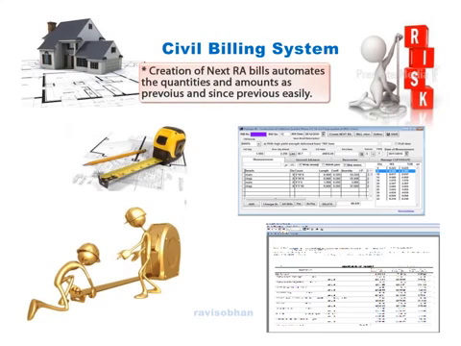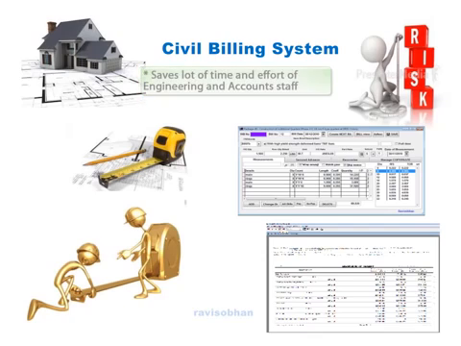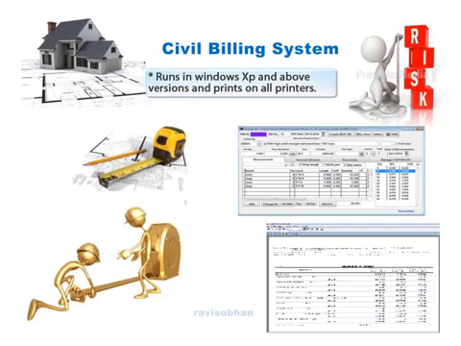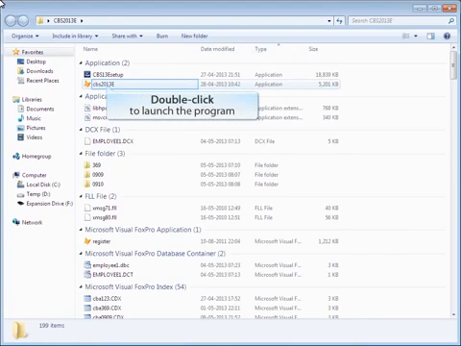Creation of next area bills automates the quantities and amounts as previous and since previous easily. Error-free calculations in all reports. Saves lot of time and effort of engineering and account staff. Runs in Windows XP and above versions and prints on all printers. Let us learn through live demo.